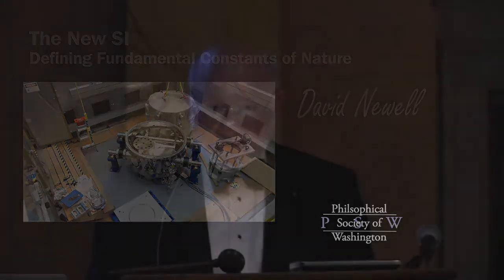David received his BS in Physics and BA in Mathematics from the University of Washington and his PhD in Physics from the University of Colorado. He did postdoctoral work on the Watt Balance Project at NIST, on an NRC fellowship, and then joined NIST as a staff member. He joined the Code Data Task Group on Fundamental Constants at NIST and worked on the 2006 and the 2010 adjustments to the international standards for the fundamental constants. Currently, he's working on the 2014 adjustment of these values and on the construction of a new Watt balance that will allow the kilogram standard of mass to be defined in terms of the fixed value of the Planck constant.